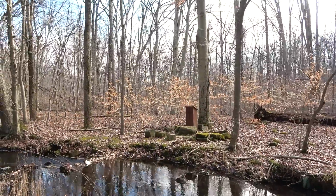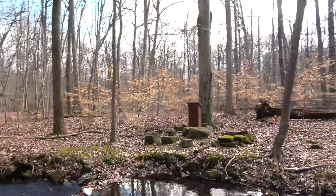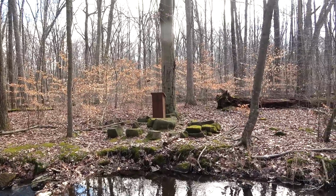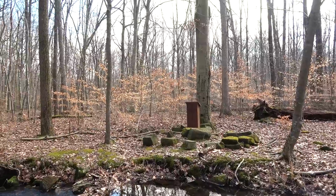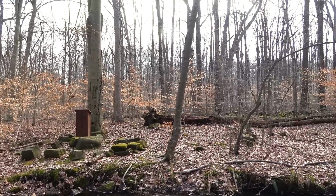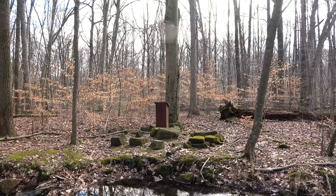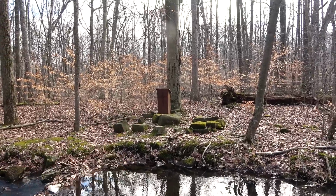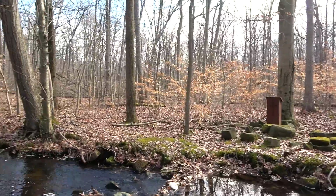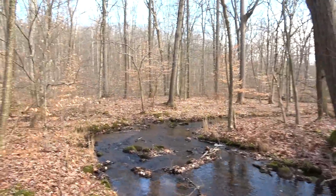And then there's this. It's like a little pulpit. Some little rocks to sit on for your little tiny congregation. I just don't see a trail coming down to it anywhere, so it's interesting. Guess give it a little, there's a little cross on there, so it is a pulpit. I guess give it a little tiny little church service here. It's interesting.